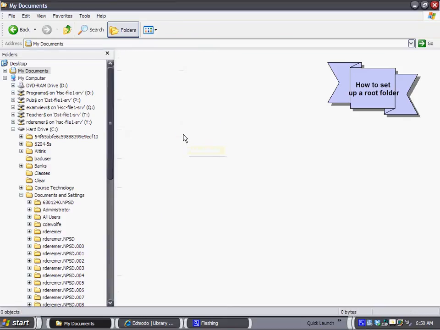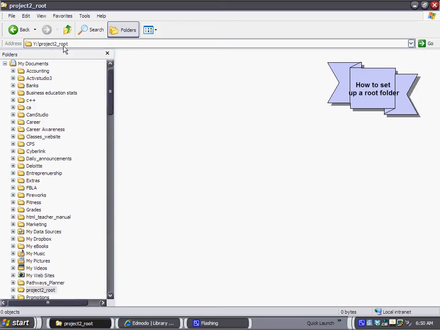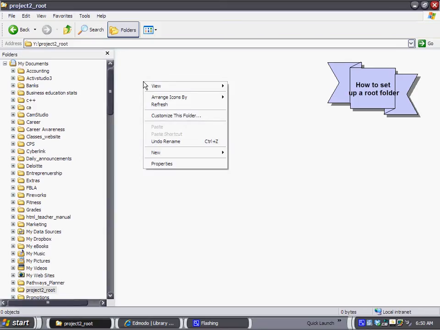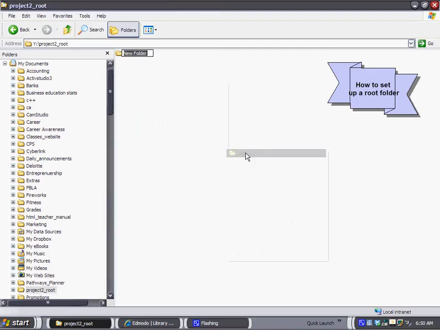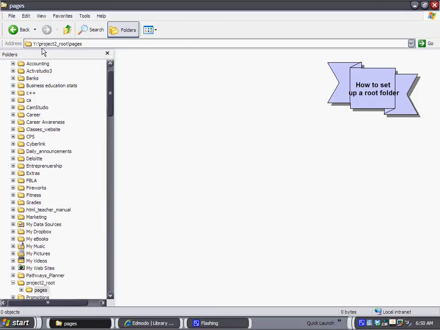Okay, from there, I go inside of that one. So now I'm inside of the project 2 root folder. And most of the time, most web pages, you're going to have multiple sub pages. Not always, but most of the time you will. So just to get in the habit, even if you don't have anything in there, I always like to add a folder and just name it pages. Okay, so now this folder is inside of the project 2 root folder. And if I go inside of this, you can see the path in my Y drive, project 2 root folder, pages. I'm going to go back up one level so I'm in the root folder.